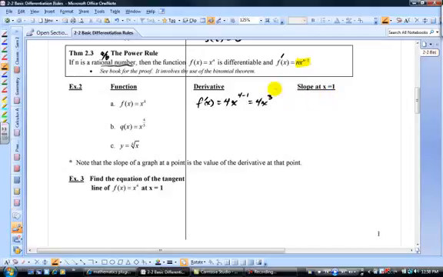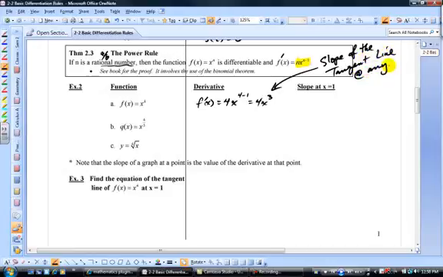Now that represents the slope of the tangent line at any point. Remember that. I'm going to write that down. The slope of the tangent line at any point. So what they're going to have you do is find the derivative, which gives you the slope of the tangent line, and then evaluate that derivative at a particular x value, in this case x equals 1, and you're going to get the slope, and that's 4 times 1 cubed, which is obviously a 4. So you're going to be evaluating derivatives to get the slope at any point you want.